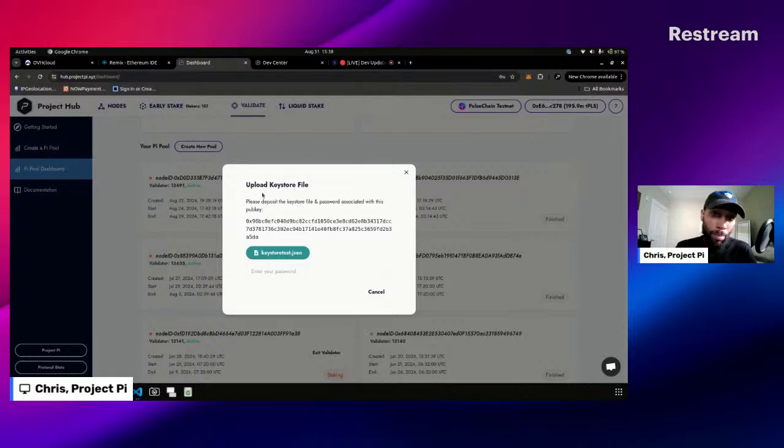The reason I set it up this way is I want to make sure that if you're going to put in the correct key store, it has to match with the actual pub key. And so that's going to be very important. So if your pub key and your key store file pub key do not match, then you can put in your password, but you wouldn't be able to actually click the submit button. So I'm going to click cancel here.